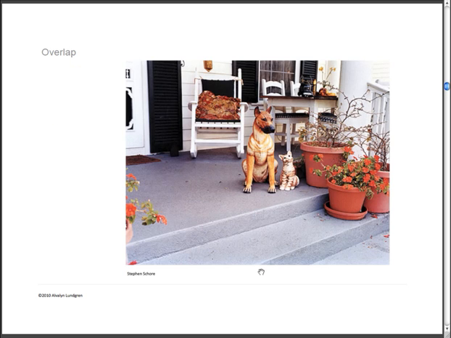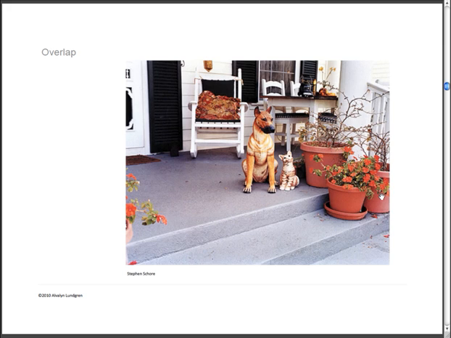Overlap is another issue that helps us create the sense of volume. For you recall from the discussion of figure, ground, and shape relationships, overlap is the first step into understanding depth, something in front of or on top of something else. So in this photograph, we obviously have the dog and cat statues overlapping the table and chairs, which are overlapping the facade of the house, and we have the flower pots overlapping each other and so forth. Because of the forms being overlapped, we have a sense of depth.